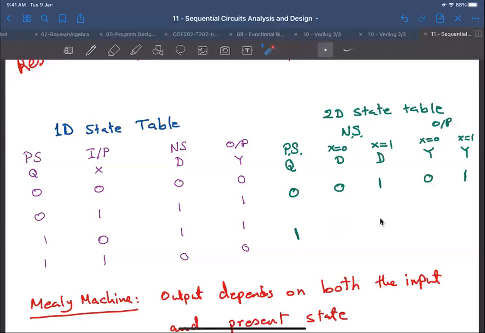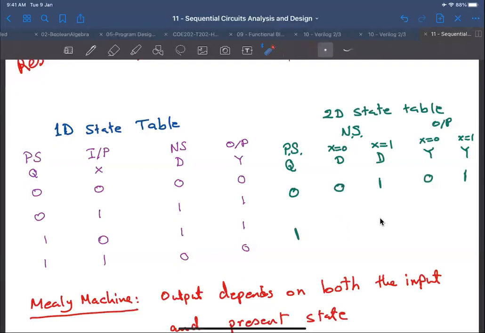Okay. So Q is 1 and X is 0. It's just for the output. So you're giving me the D and the Y. So it's what? 0, 0. So you're reading it from here, right?